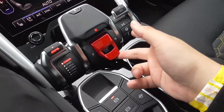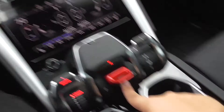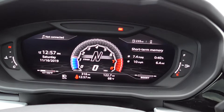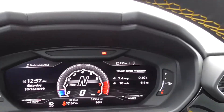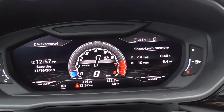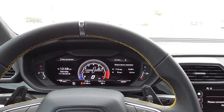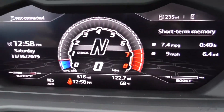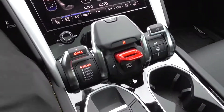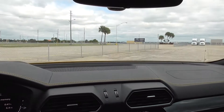To start it up — similar to the Aventador, Huracan, and other Lamborghini models — you just flip up the cover, put on the brake, and start. It starts up in neutral with the electronic parking brake engaged. To put it in drive or first gear, just release the parking brake, hit the right paddle shifter, and it goes into first. You can go into manual mode again. To put it in neutral, hit both paddles simultaneously.